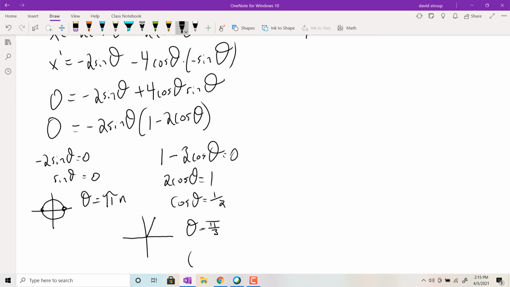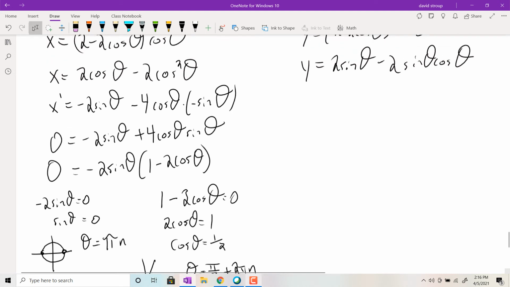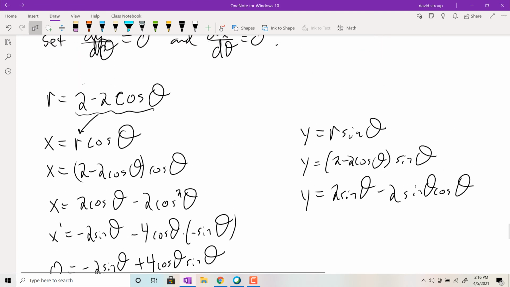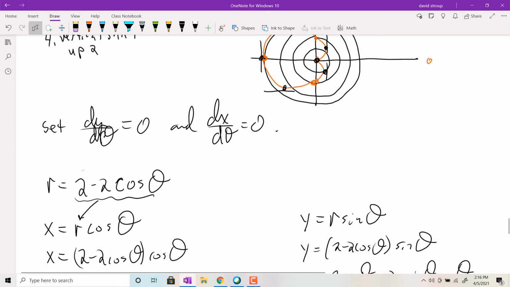The other angle between 0 and 2 pi, where cosine is positive, will be 5 pi over 3. And then, of course, you can add in multiples of 2 pi. Those are all the solutions. We really only need the solutions in between 0 and 2 pi. Anyways, let's look at the other guy and solve that.